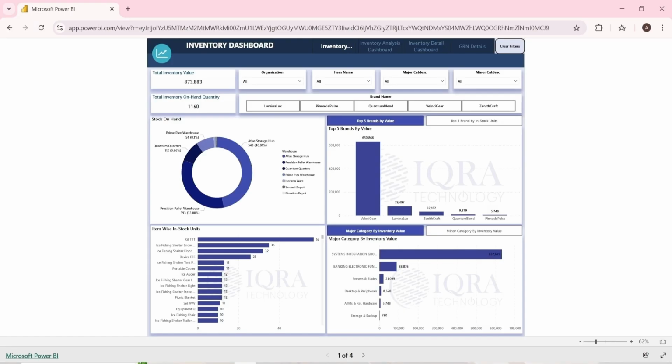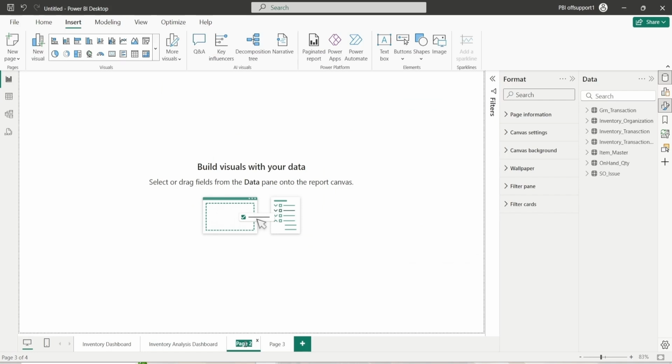Then inventory detail dashboard, and the last is GRN details. GRN means goods receipt note.